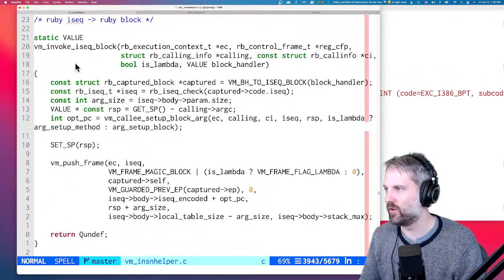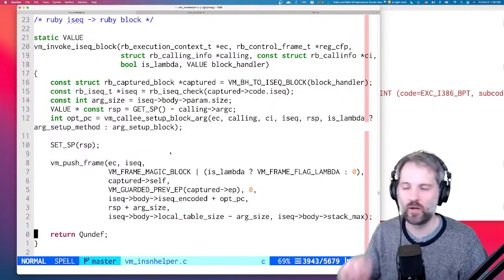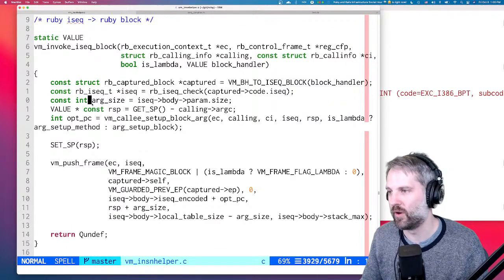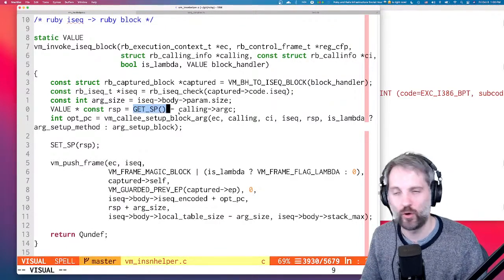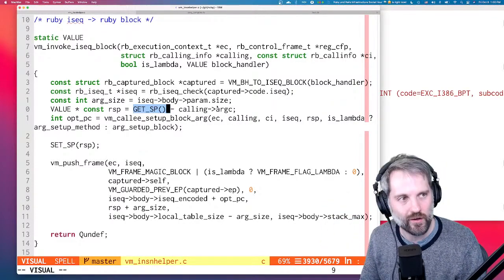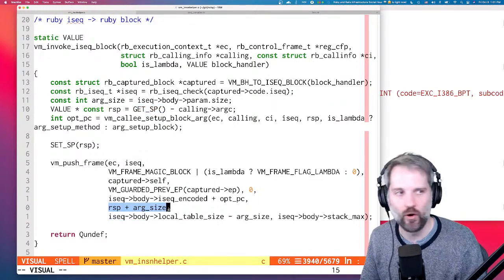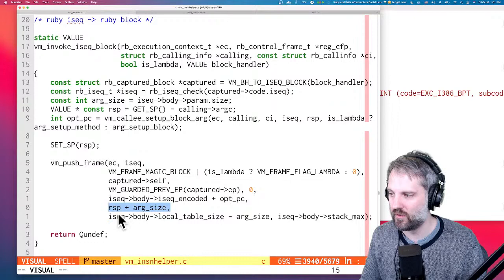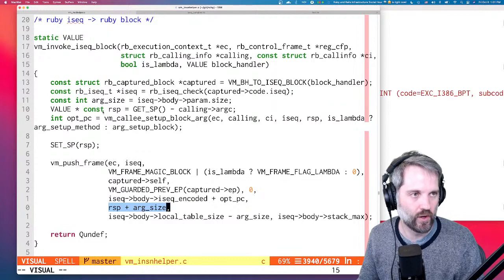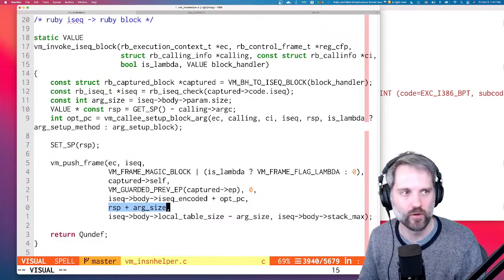We have this here when we're invoking a block. This code here is setting up the frame to call into a block. What it's doing is getting the current stack pointer for the current frame, that's the caller's frame, and then subtracting off the argc for it. Where I'm getting messed up is that when we push a frame, we have to add on the arg size for that. This RSP adjustment, I have no code for that, just because I didn't write a test for it. So I've got a test now, and I've got to fix that, but it's this adjustment here that's broken.